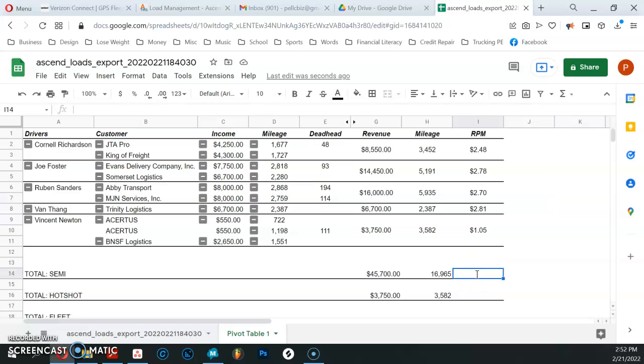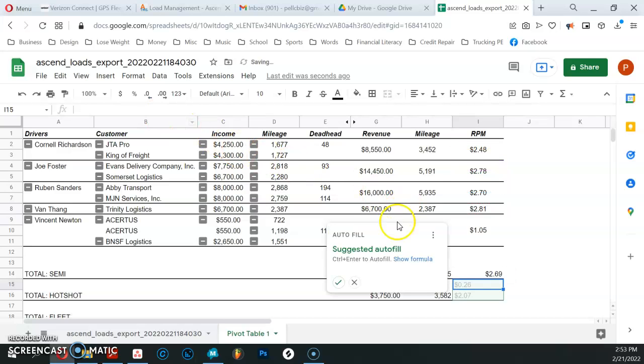We'll do equals, parentheses, this cell plus this cell plus this cell plus this cell, divided by however many cells there are, so 4 cells.